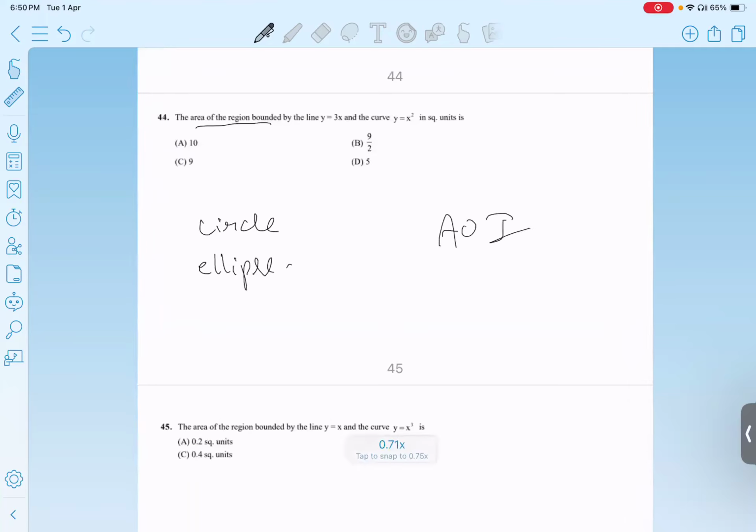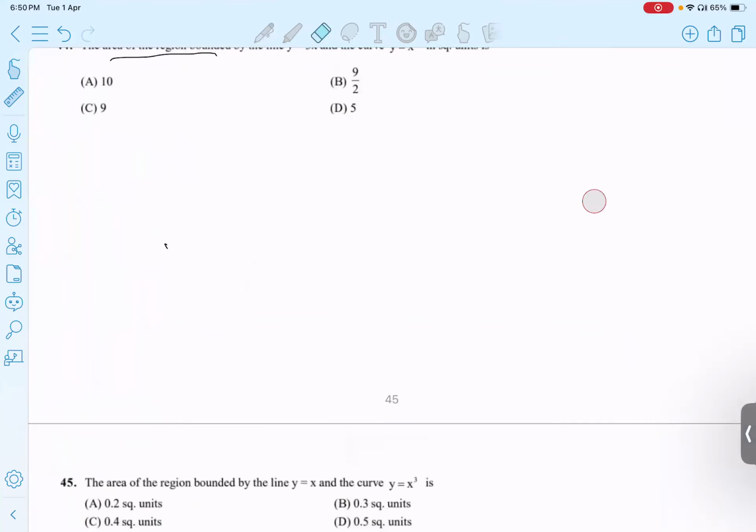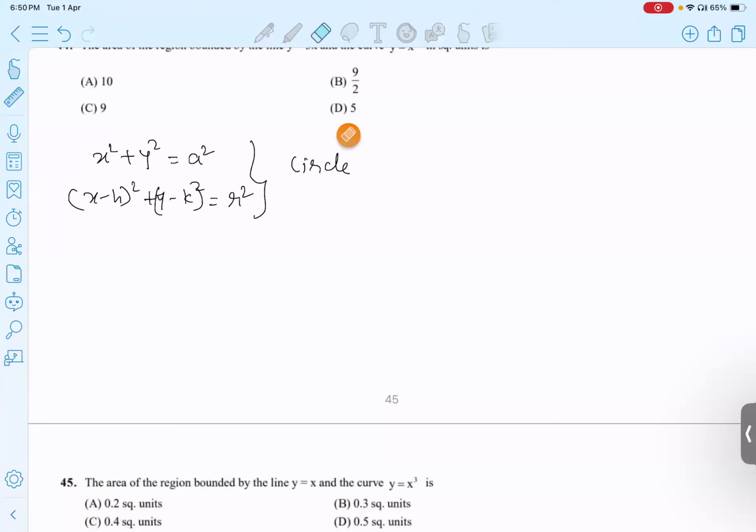So how to find the area of a circle if they have given it? See, no need to apply integration. Nobody will come and check you like you do for a board examination. They just need whether the answer you have marked is correct or not. If the question has been given like this, in general, x square plus y square is equal to a square, or x minus h whole square plus y minus k whole square is equal to anything, it's a circle equation. No need to apply any integration formula. You know, the area of a circle is pi r square. So you just have to know the radius, and pi r square will be the area of a circle.